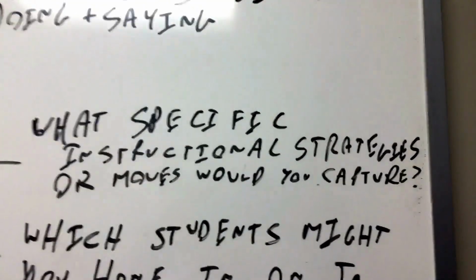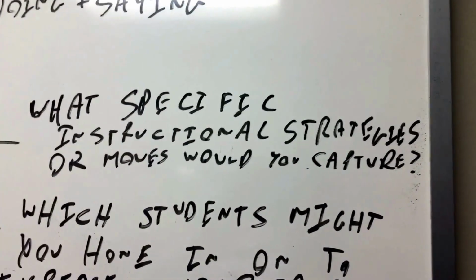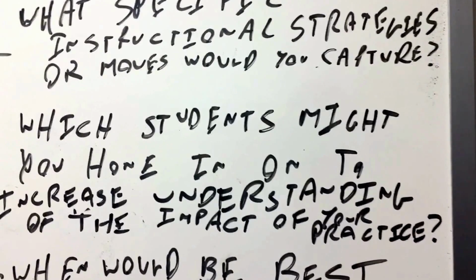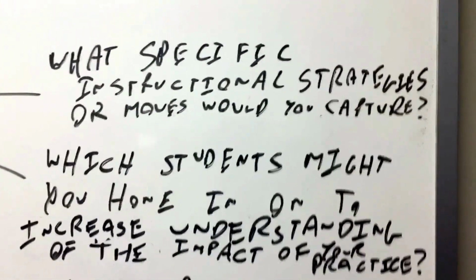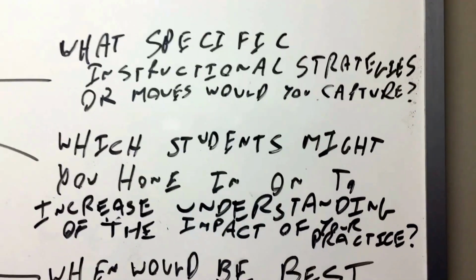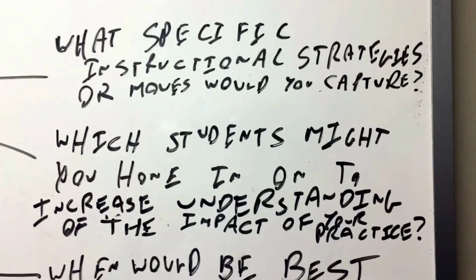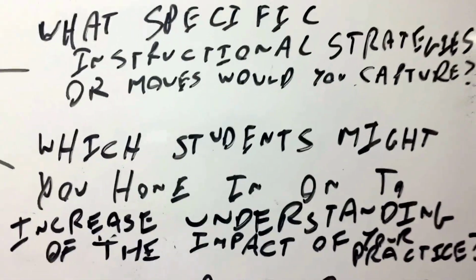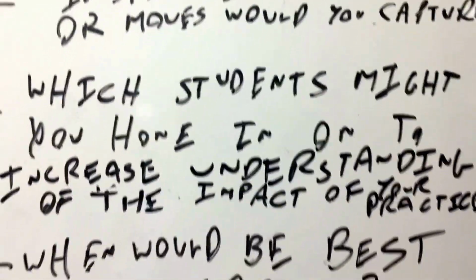What specific instructional strategies or moves would you want to capture? So thinking about the teacher actions. Which students might you hone in on in order to increase your understanding of the impact of your practice? So really looking at what are the individual students that you think you would want to really capture, and making sure that you are capturing just those students if you think they're going to bring about some really strong understanding of your own instructional practice.